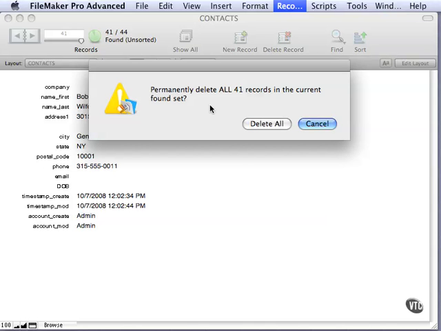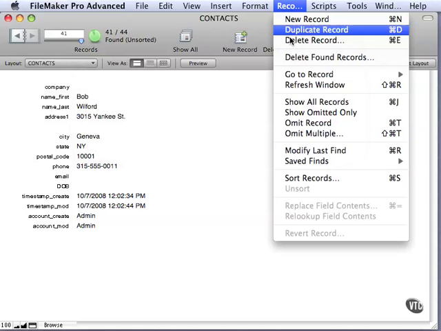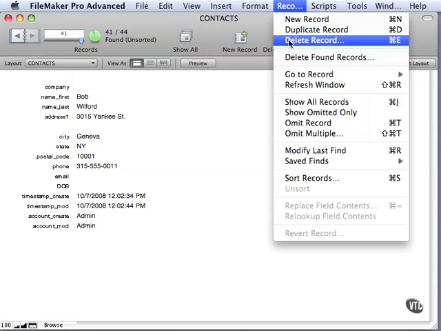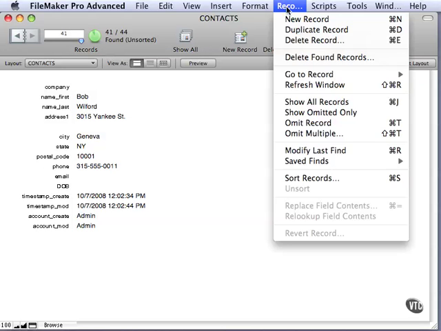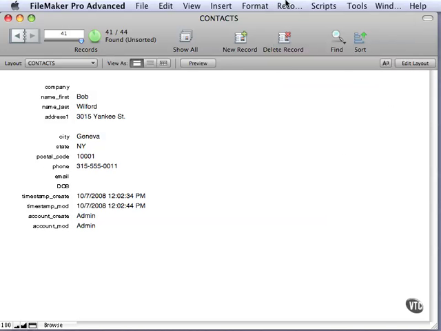So this is another reason why I design my databases and limit what people can do under the menus, because they don't know. They just want to get their job done. They don't know what half of these things do, and they might actually choose Delete Found Records when they thought they were choosing Delete Record. They might make a mistake, and they might delete all the records in the found set. So either through accounts and privileges, or through custom menus, you should limit what they can get to, and we'll get into those in later sections. It's not something you want to cover right now, but I want to plant the seed that you really want to prevent people from getting to certain areas because they just don't really care about learning how to do these things, and you need to be careful.